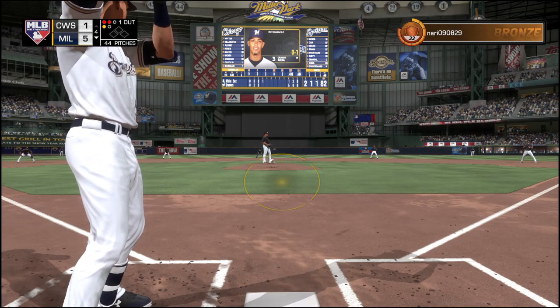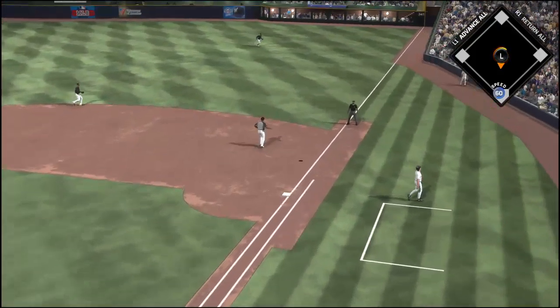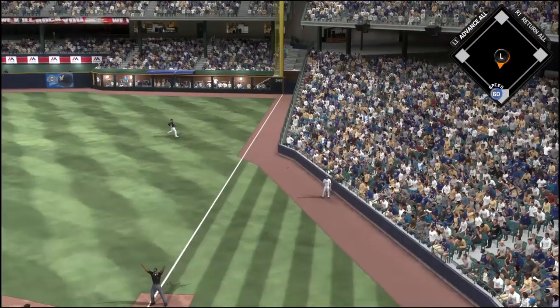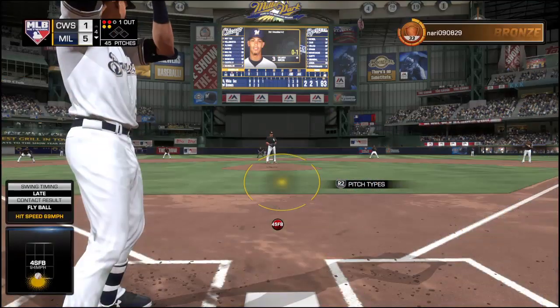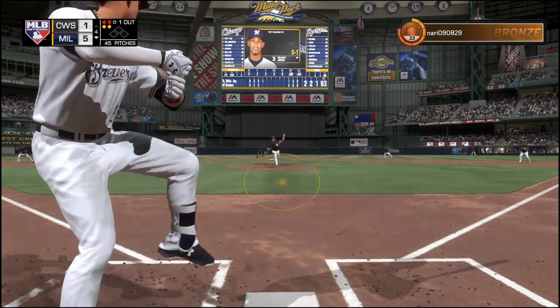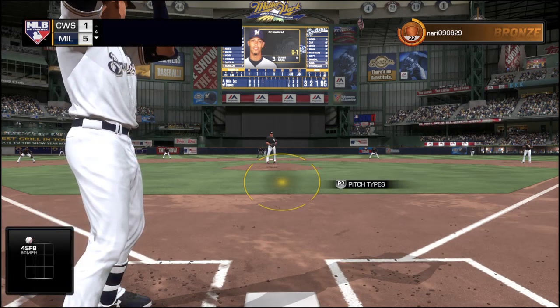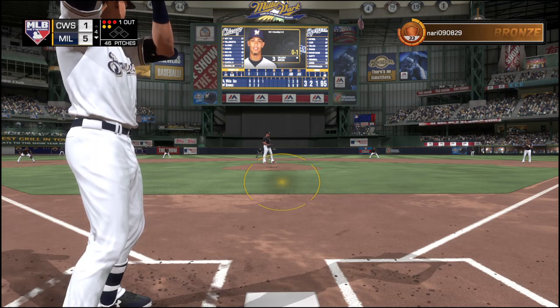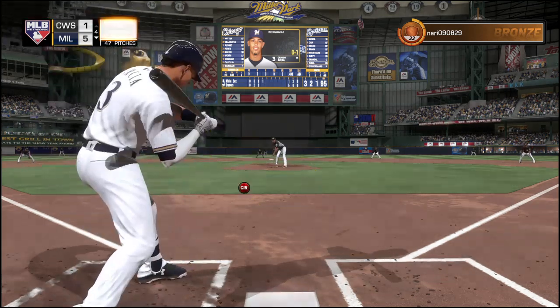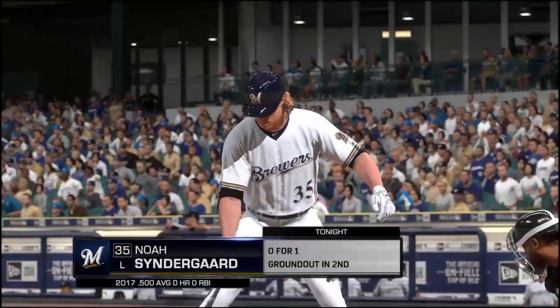Set to deliver on 2-1. Now a swing and a fly ball, but this is just going to wind up being a foul ball. Well, they got him in the rocking chair right now. A little changeup, follow up with the fastball, and he's a little late with that swing. Maybe go back with another changeup. And he takes ball 3, so it's a full count now. Now a half swing, but it's strike 3 anyway, says the home plate umpire, and that's out number 2.